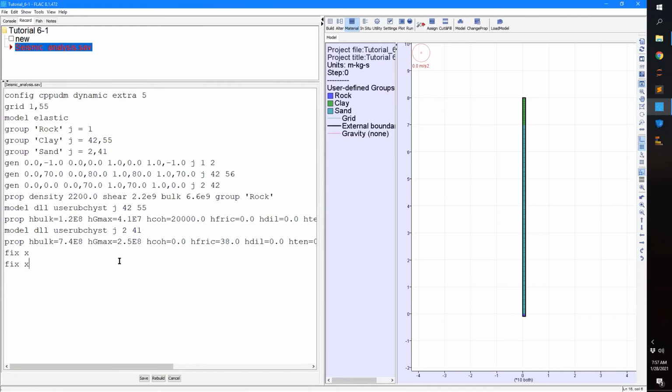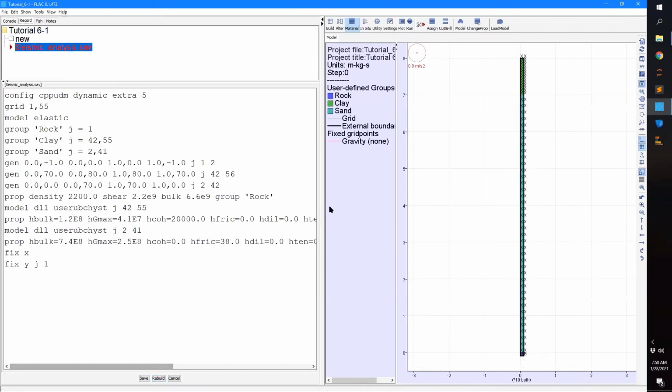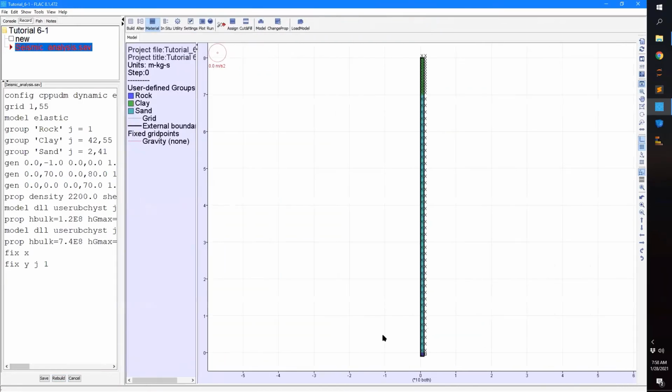And then I want to fix the y at the base. X is already going to be fixed based on the previous command. So let's rebuild that. Just to confirm that everything looks okay, there's all my x's, and then BB, meaning I've fixed both the x and y.